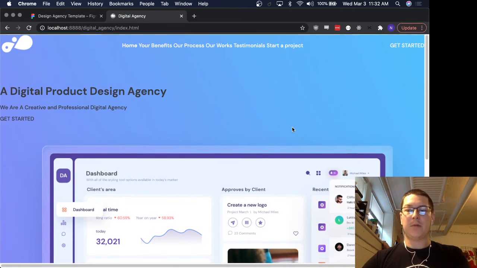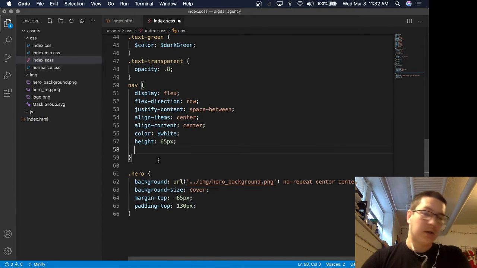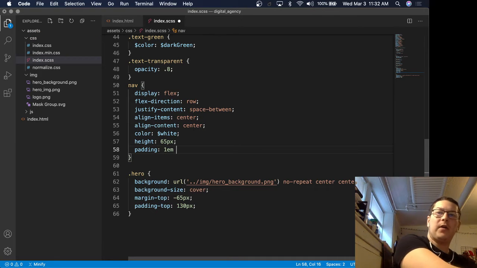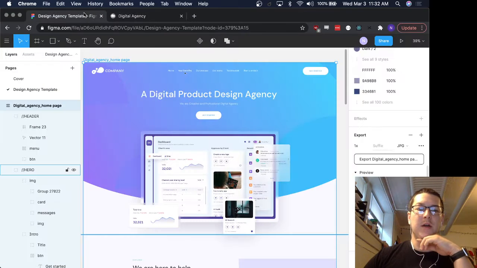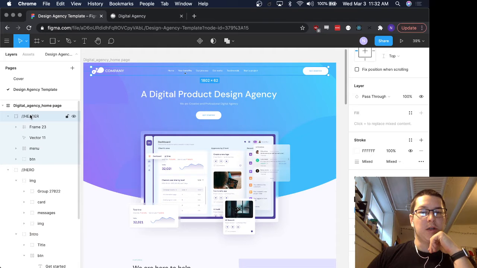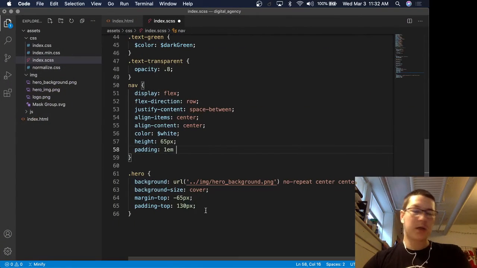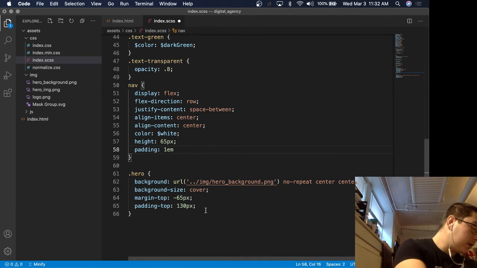And we need to define some more constraints on our nav up there. So first thing is going to be padding. We're going to give it a top and bottom padding of 1M, and I've already gone through and figured out the ratios over here. We can look at the header and we see it is 1802 wide divided by the 1920, which gives us approximately a total difference on the sides of 7%.